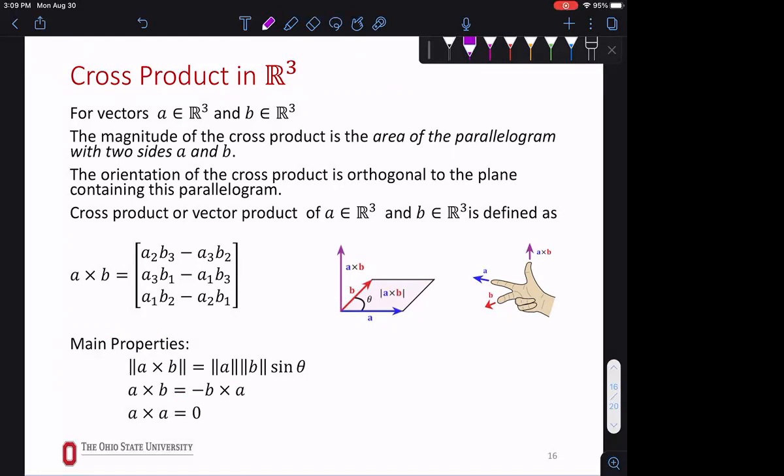For the magnitude, you say length of A, length of B, sine of theta. We usually end up here and write that, but we don't usually show the direction on paper. In this course, you're always going to think about the vector that points in the direction of our z-axis, or A cross B, the axis of the result. That's why I keep calling it the z-axis. If this is your x-axis and this is your y-axis, and you close x to y, which way is the direction of your z-axis?